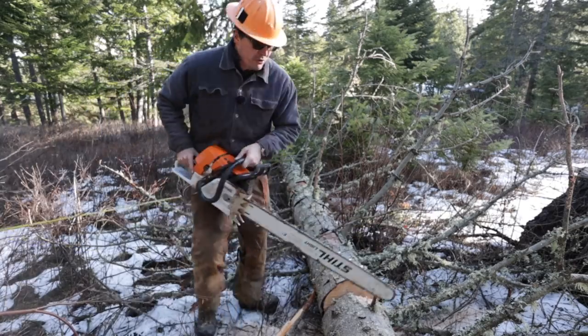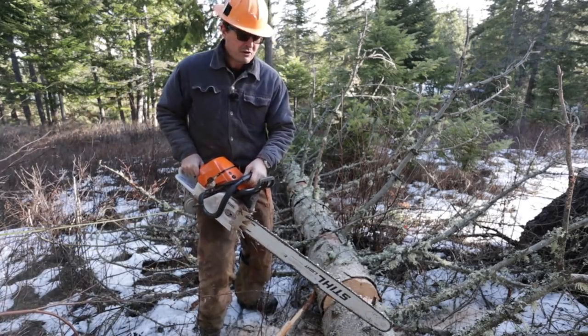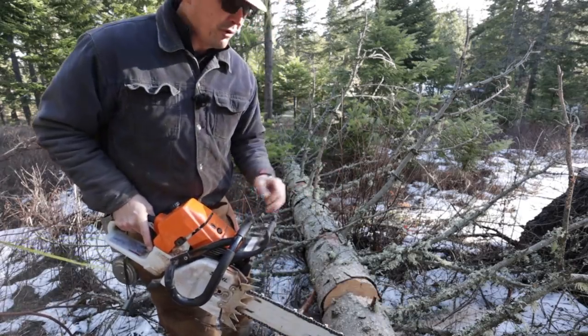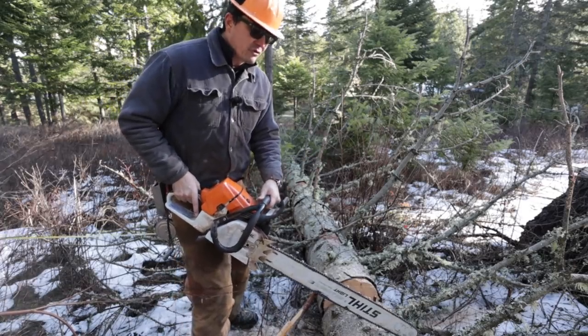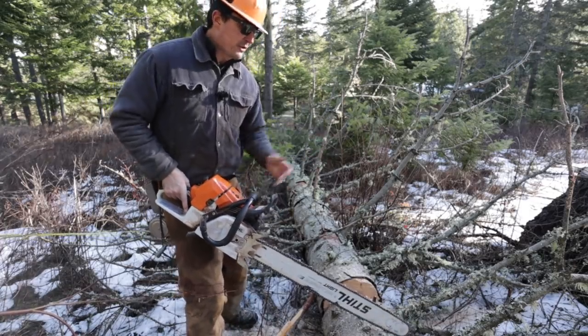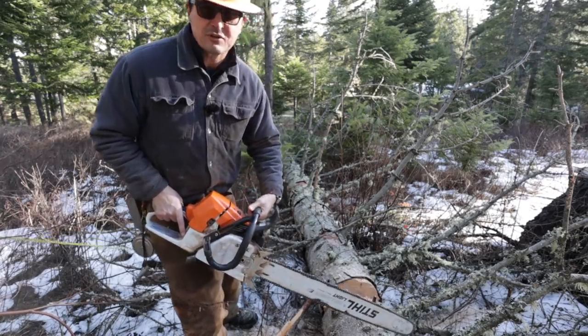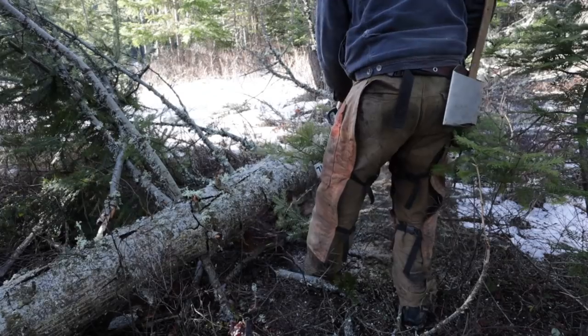Now go ahead and make your move, and when you're ready, you just have to pull this back, put your finger on the trigger, and you're up and cutting. But that's kind of the process. Some people will say it's not reasonable, or it takes too long. It could be, but I try to practice it as a rule. The chances of me getting hurt go down when I work safely. Of course, some situations you can't, but that's kind of good practice to get into.